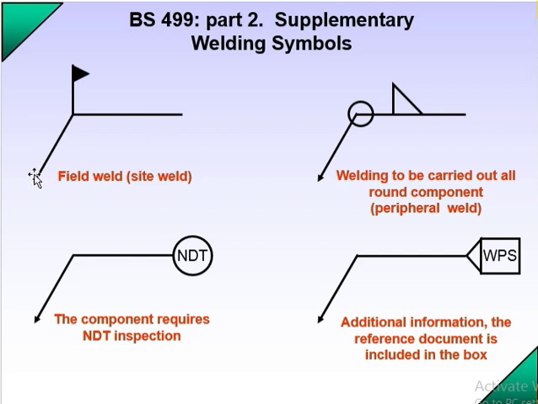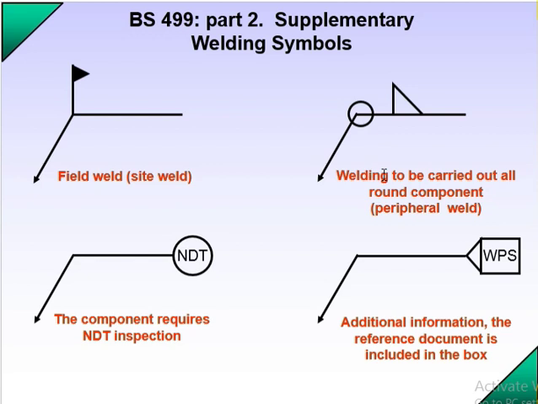Now you can see this is your arrow line. This is your reference line. The field weld, how you have to recognize it or how it looks. This is your flag, this is the arrow line and this is the reference line. One flag should be there, this line. This line, the field weld, means if there is this symbol in your drawing, there is a welding in this area, but that welding should be done at site. So you have to understand this weld means field weld.